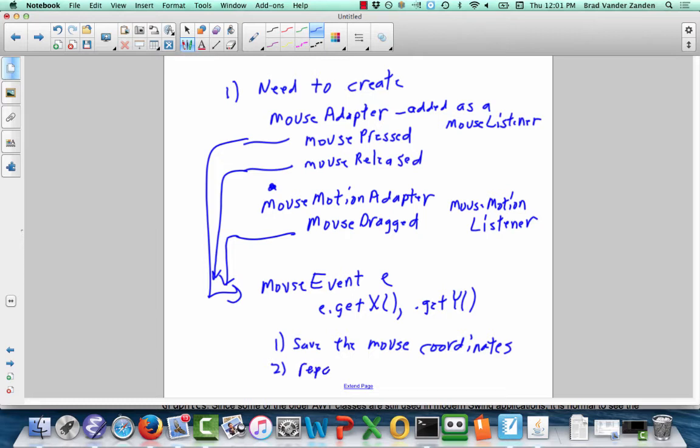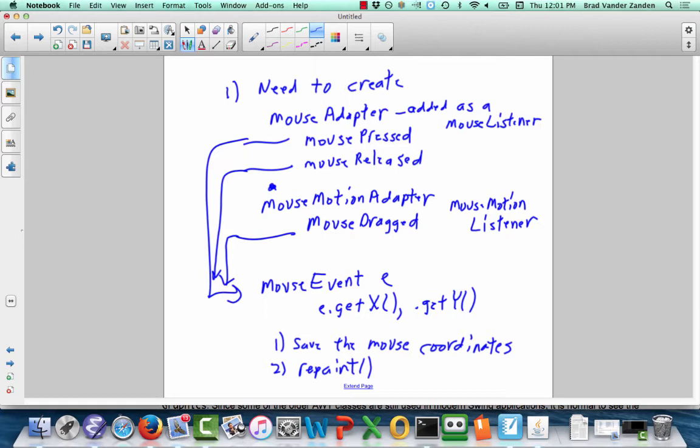So you'll remember that I said that the virtual machine calls paint component at the appropriate time. The way it does that is you notify it that the canvas is changed by calling repaint. And the virtual machine queues a paint event on the event queue.